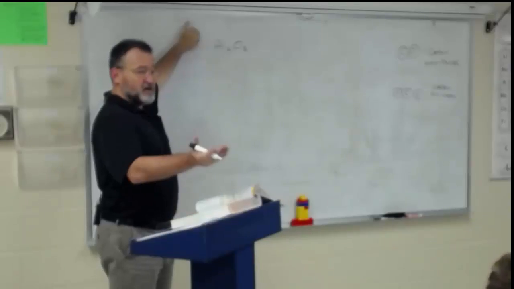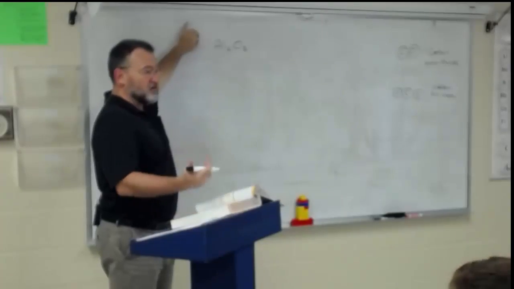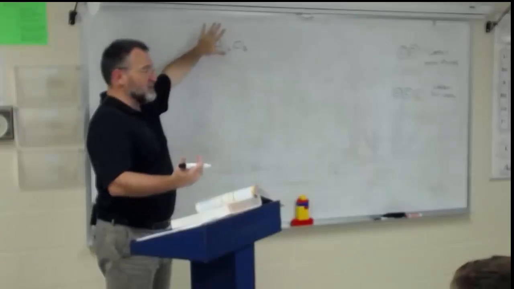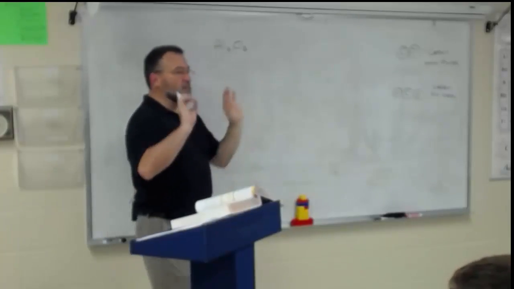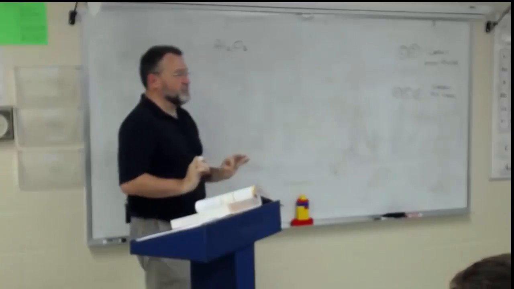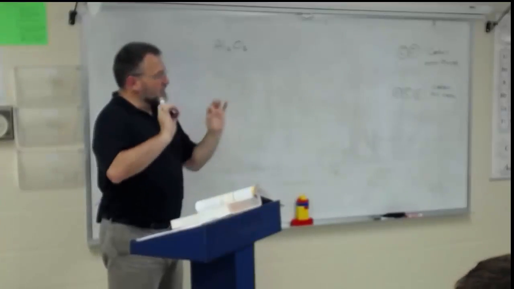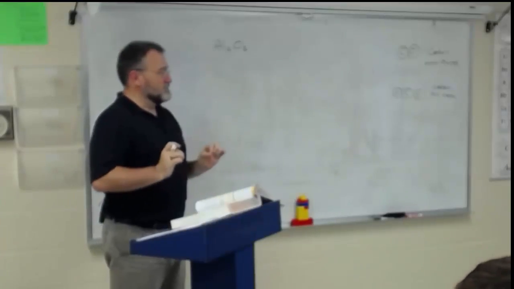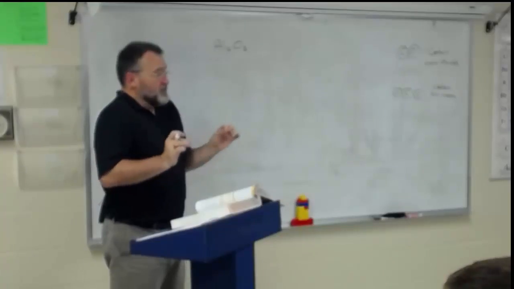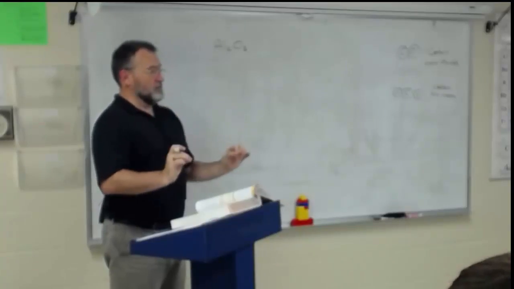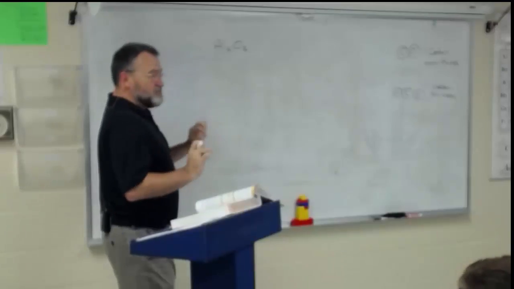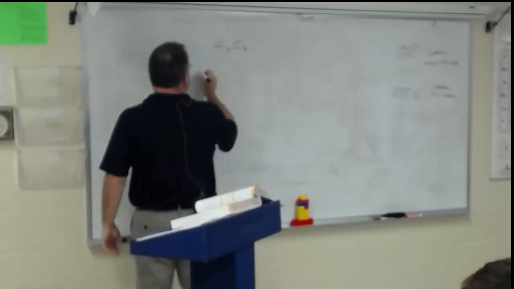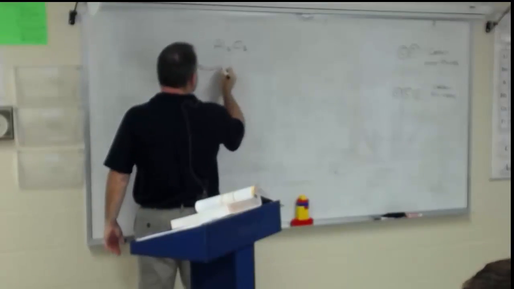Okay, I've heard it's ionic, and it's ionic because aluminum is a metal. It has a metal and a non-metal, so it is ionic. So now I know in my mind I'm going to the ionic naming paradigm. How does the ionic naming paradigm begin? With the name of the metal. Start with the metal. The name of the metal is aluminum. Aluminum.